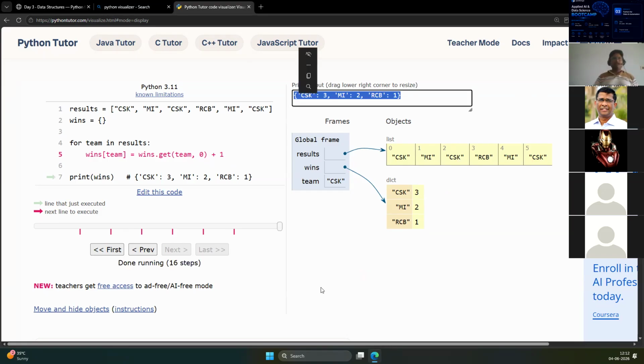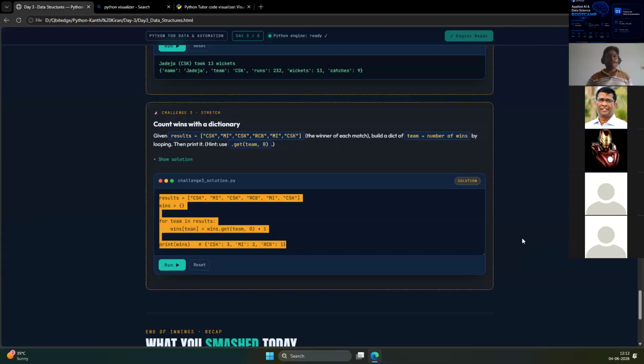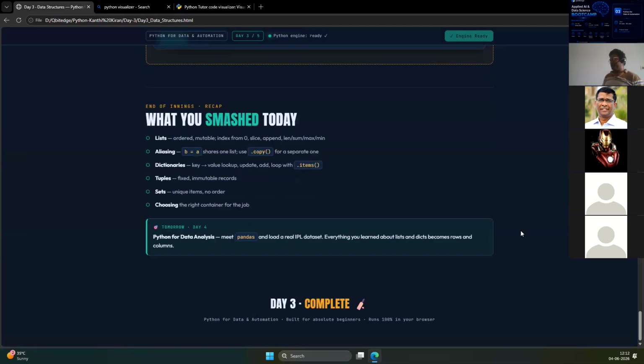Okay, so this is how dictionaries are used in real world projects to summarize data and to perform data analysis. This is one of the most important concepts that we have covered today. That's why I have taken my own time, even though madam said to finish or speed up things.